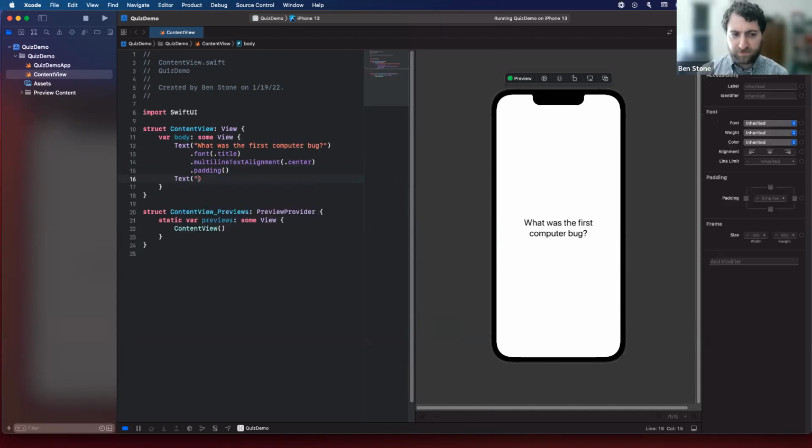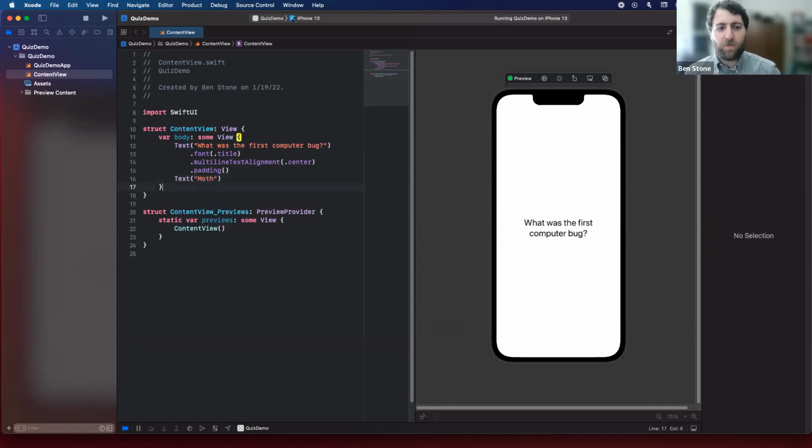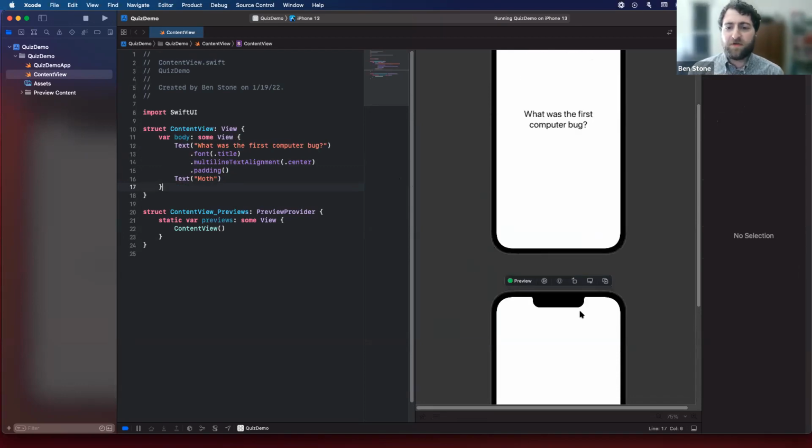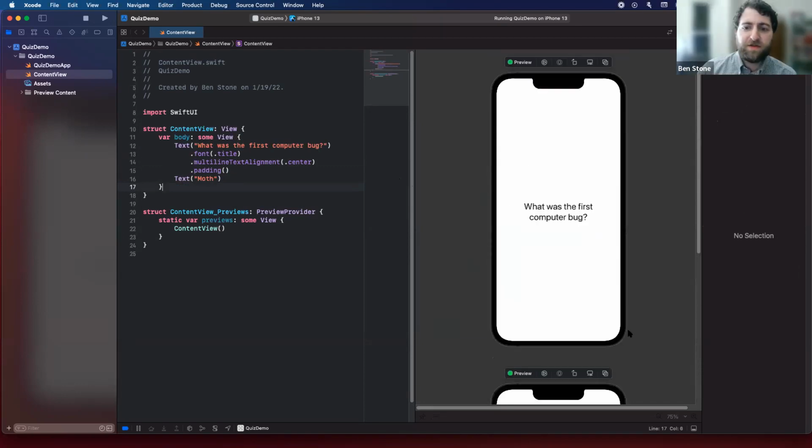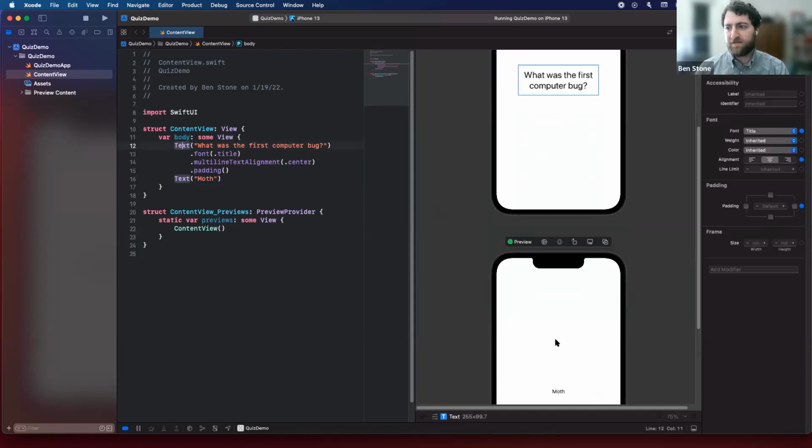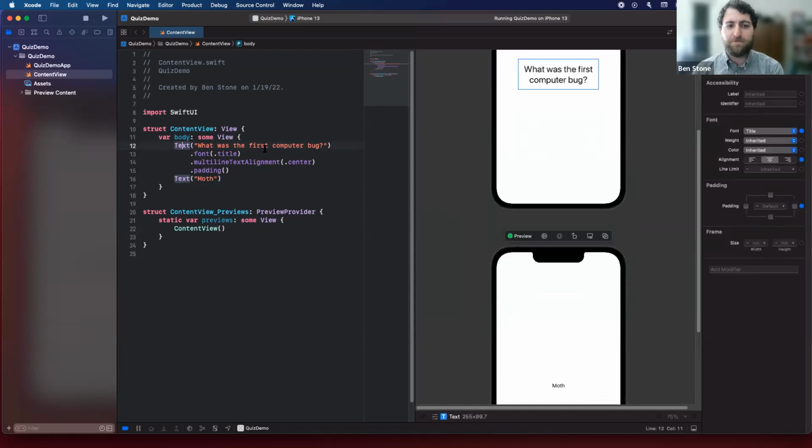What if we just put this in here? Well, something weird is going to happen. We're actually going to have another iPhone appear below. This is because when you're working inside of SwiftUI, you can actually only have one view that's returned from this body. So if you want to have multiple things layered on top of each other, you need to embed those in some kind of container.